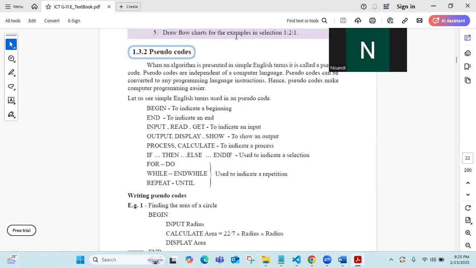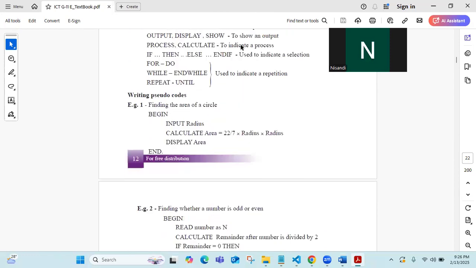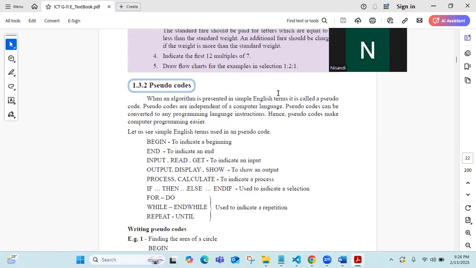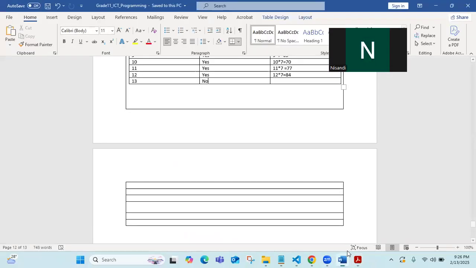Okay, so what does pseudocode mean? When an algorithm is presented in simple English, it is called pseudocode. So we can start pseudocode now.